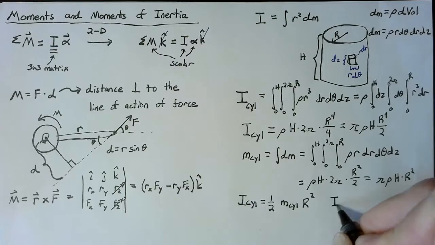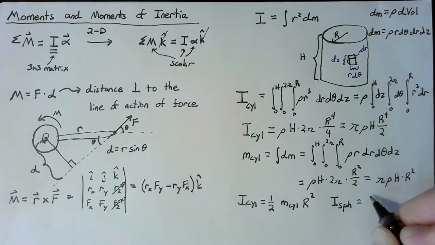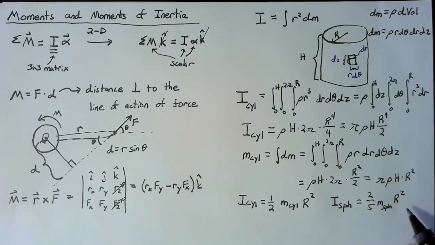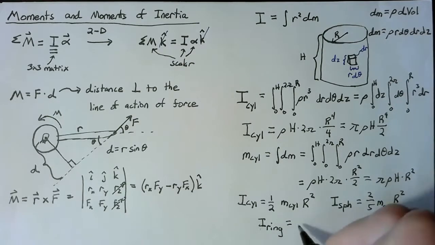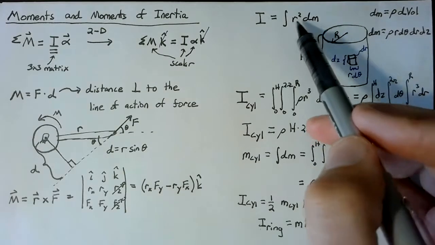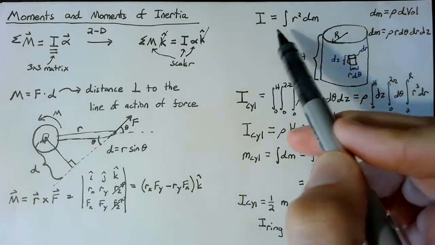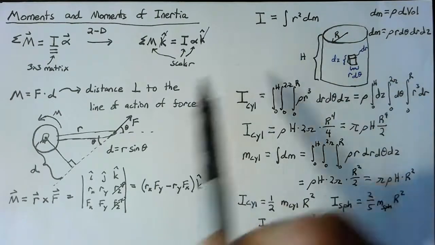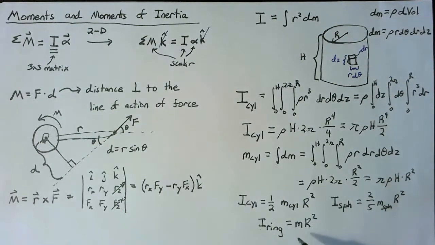So we can also write the moment of inertia of a sphere, which is equal to 2/5 times the mass of the sphere multiplied by the radius of the sphere squared. And if we had some ring, then this would simply be equal to the mass of the ring multiplied by R squared. And the reason for this, of course, is because all the ring's mass is concentrated at exactly R away. So R is a constant here. We can just integrate with respect to the mass and find mass, and so we just have M R squared.